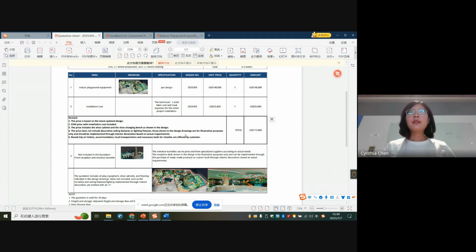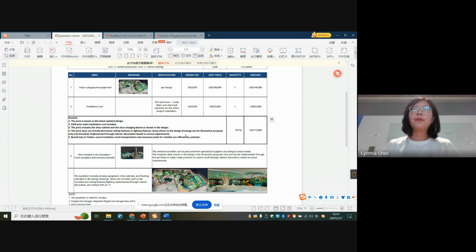But if you want to know the exact technicians and exact date, we need to talk to you first. And if you want us to finish the project as soon and as quickly as possible, we can assign more technicians to go to the site. Let me give you an example. For this project, based on the total working hours, we need to assign 5 technicians to the project site to finish the interior installation within 1 month. This is the total installation cost.